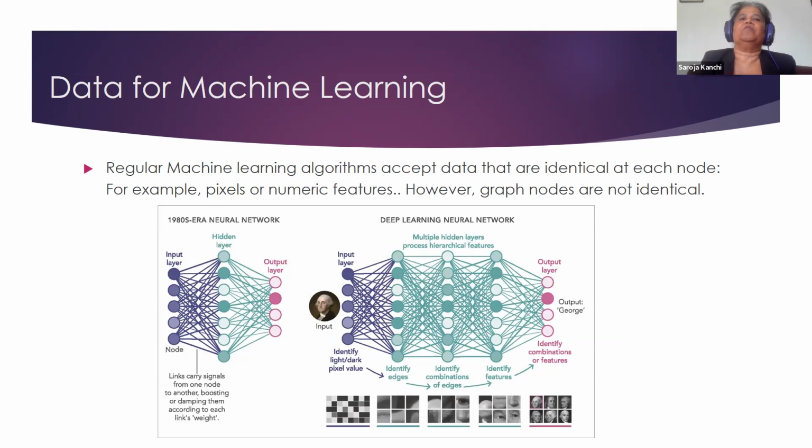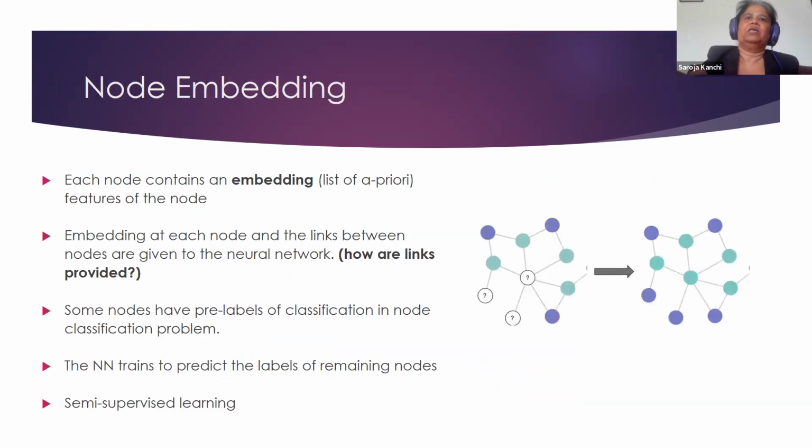Therefore, when you feed an image, you're feeding a bunch of pixels. They all have equal properties, and then you feed in the next image, and you have a set of pixels that have the same property. And so things like Euclidean distance between images are well defined. However, in a graph, it's not possible to use the same kind of techniques. So that is the first challenge we have: how do you create a learning mechanism for graphs? There are some techniques that have been tried, which we will talk about.